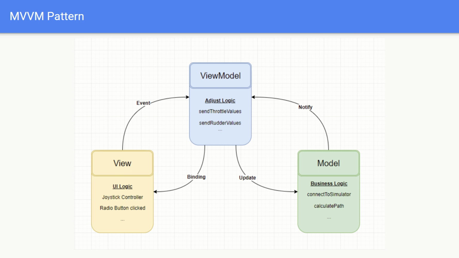For this project, we use the MVVM design pattern, which stands for Model View ViewModel. When the app starts, it's binding the data between the view and the view model. Once this is set up, each time the view sends an event, such as moving the joystick, the view model converts these events into something the model will be able to understand and work with, our consumer, which is the flight simulator. The view model is observing the model, and this is how it gets notified from our flight simulator about its current state and how the view affected it, like its current height.